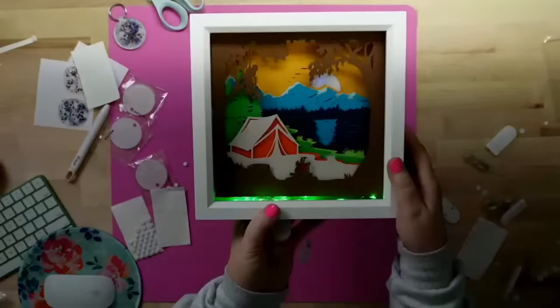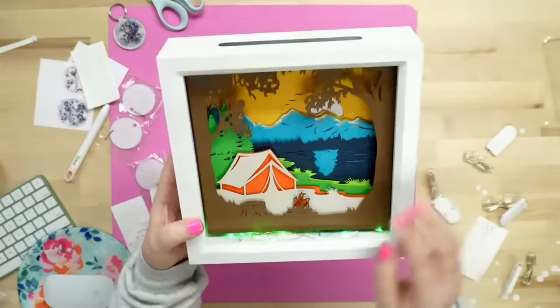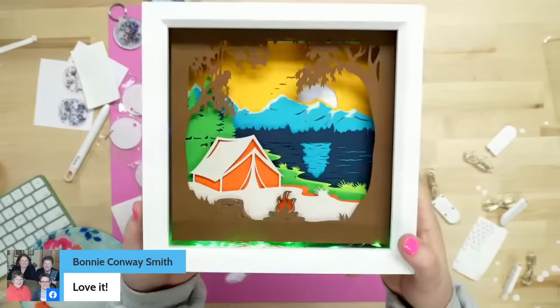Now, remember, I would have glass on, but I removed my glass. You can go ahead and turn that back on. Because I removed my glass, I would have this tucked under. So if you wanted to do two different lights, you could definitely pull it off that way. I love it. I think it's a ton of fun. I'm so excited about it. So a few different ways you're going to be able to do those lights.